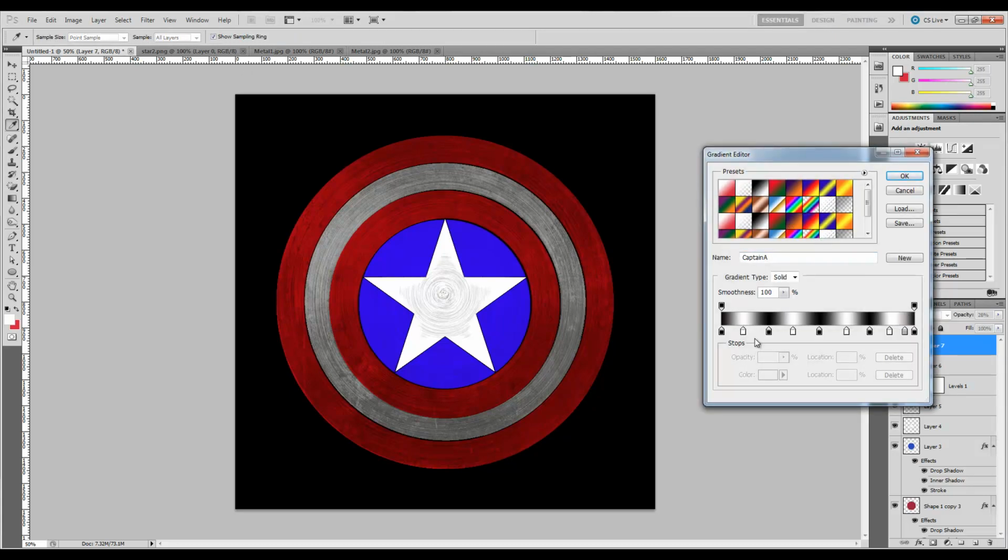and as you can see, I have made a special gradient here that basically just alternates between black, white, black, white, black, white. Let me show you how to do that. We're going to start out with a normal gradient, and all you have to do to make a new stop is just right click.